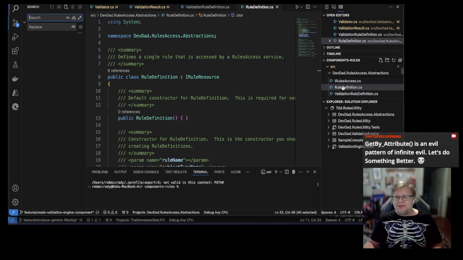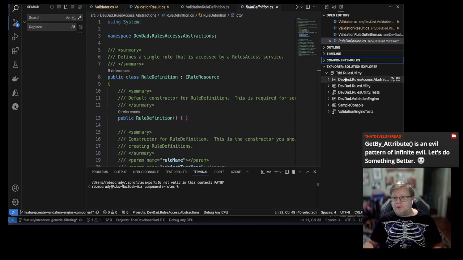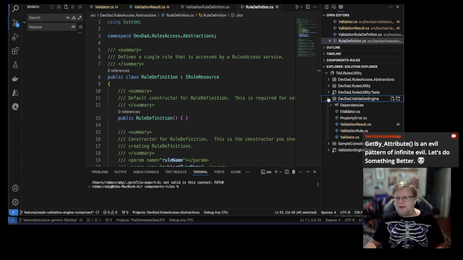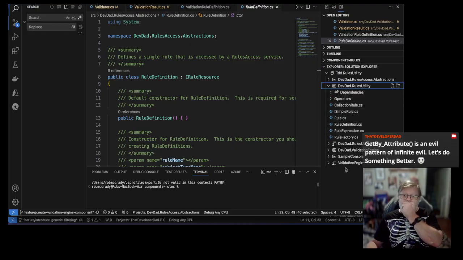So we've got rules access, rule definition, rules access, abstractions, utility tests, validation engine tests. And let's shrink that up. And I believe it's not in validation engine, but let's take a look at rules utility.